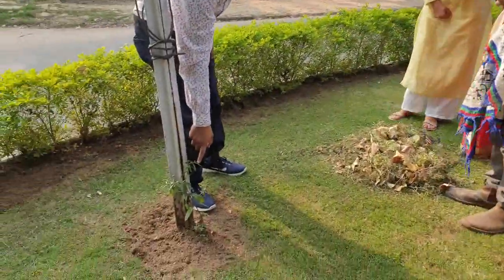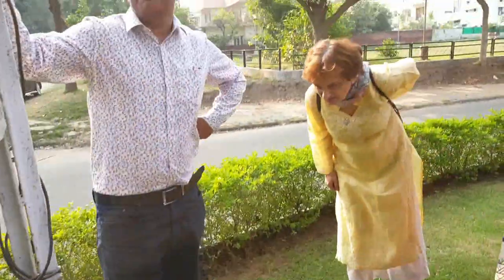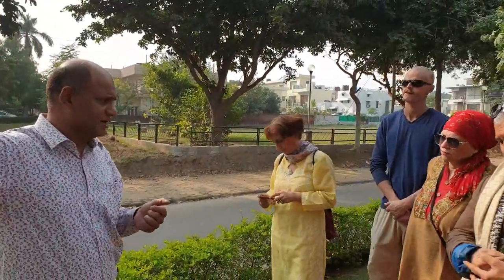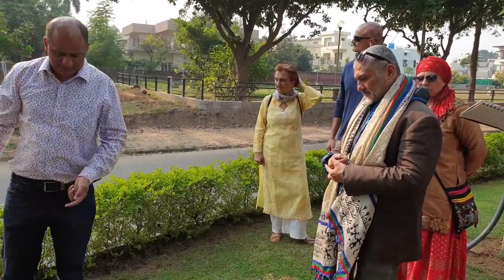This is called Bringraj. Bringraj is Eclipta alba. It is popular for hair problems like alopecia. There are so many Bringraj oil formulations for prevention of hair loss and hair growth, but it is also very good for liver disorders. It is bitter in taste and detoxifies the liver. I use Bringraj for liver failure and liver stasis. Brahmi, Amla and Bringraj are used together for hair loss. Their oils are made with a base of sesame. So, Eclipta alba.